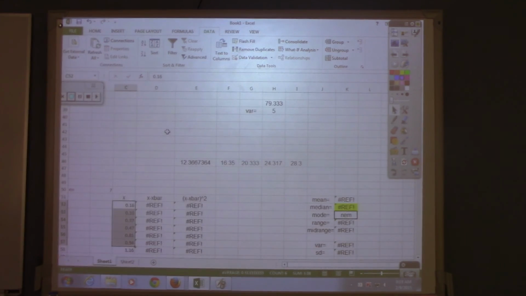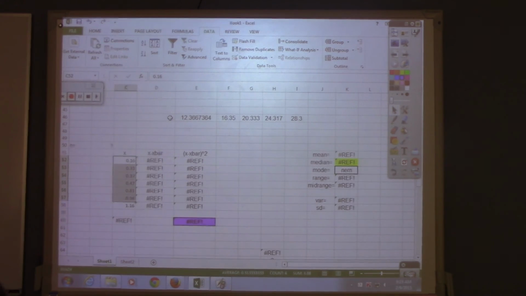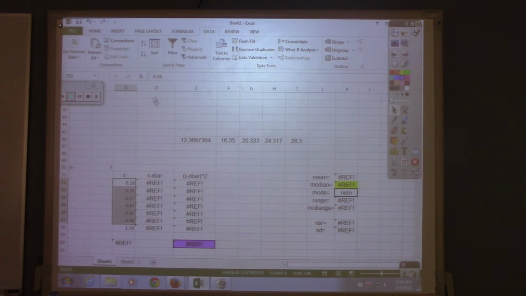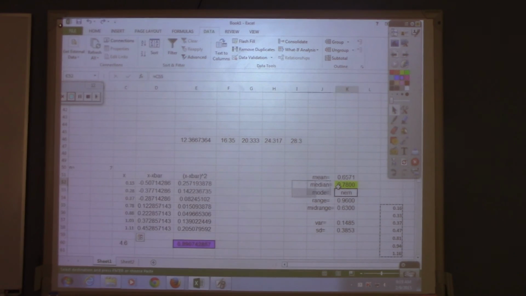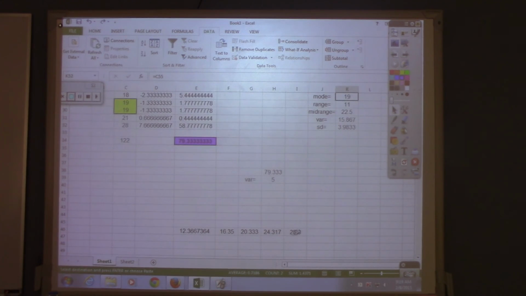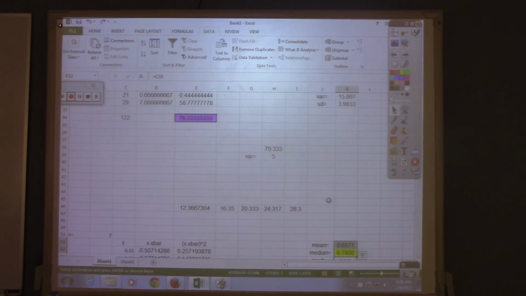The whole point is that the variance depends on what? What is a good measure of the variance? I just pointed to it right there. Standard deviation. In other words, it tells you whether your data is spread out all over the place or whether it's concentrated in one area. And you can also tell between the median and the mean if your data is all over the place or concentrated in one little area.